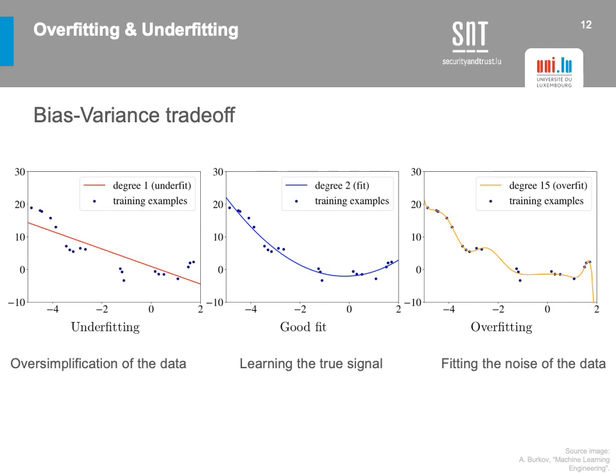So let's take the left subfigure. Here we draw a line, the red line. Drawing a red line is pretty good, we kind of understand that the feature is negatively correlated to the label, but we make pretty big errors on average because the curve is pretty distant vertically from each corresponding point. We call this underfitting because it's kind of an oversimplification of the data.